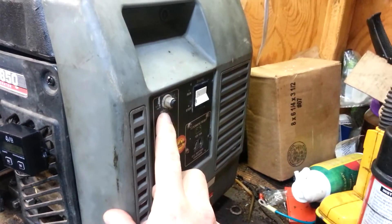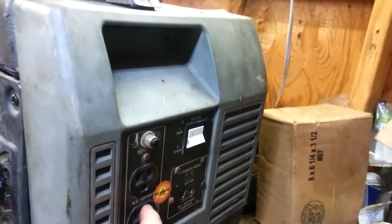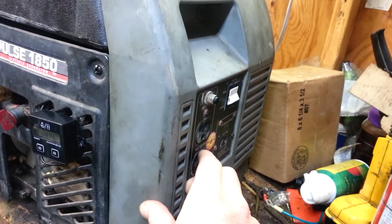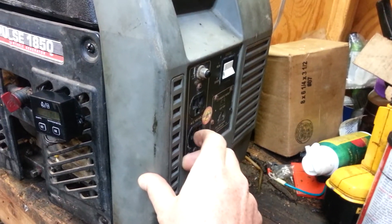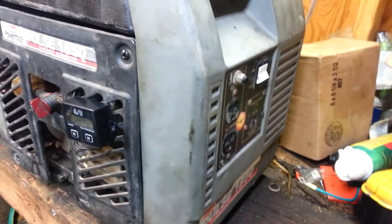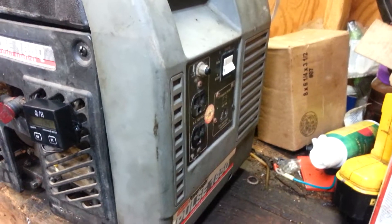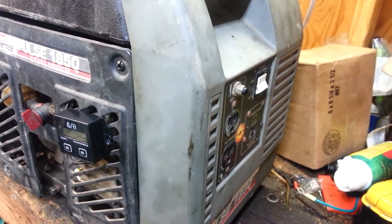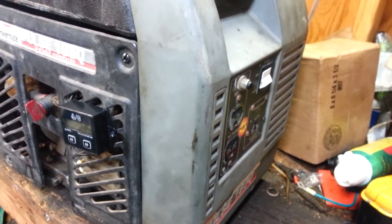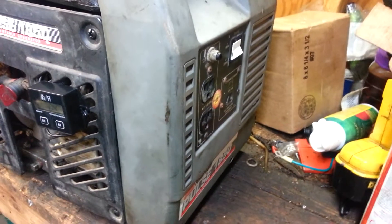Next thing I'd recommend — I haven't got to it yet — but I always recommend taking the little push button fuse right here, seeing what size it is, and derating it down to about 75–80% of the unit's capacity. I know people are like, you're crazy because you're actually losing capability of the generator. Actually you're not, because a lot of these generators overextend themselves — they try to say they're selling you more bang for your buck, which they're not. They're actually doing it an injustice by claiming they can handle more load than they really can.